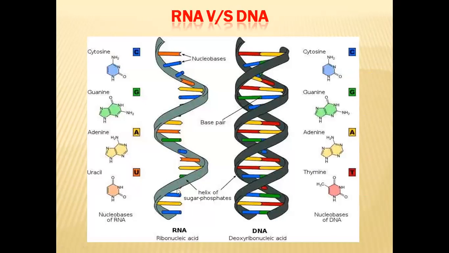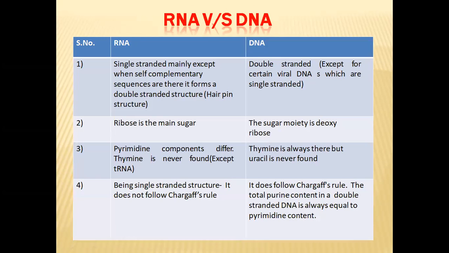All these nucleotides are attached to each other by 3' to 5' phosphodiester bondings. 3' to 5' phosphodiester bondings unite all these individual ribonucleotides with each other, so that finally a polynucleotide is formed. And these RNAs usually have some differences when compared to DNA. So let us see what those differences are.